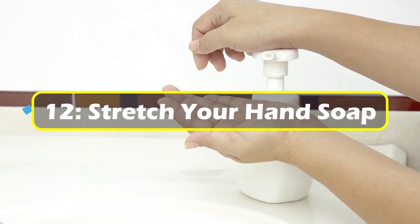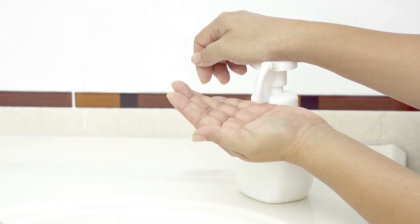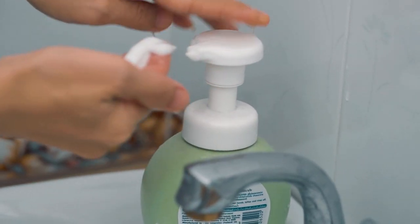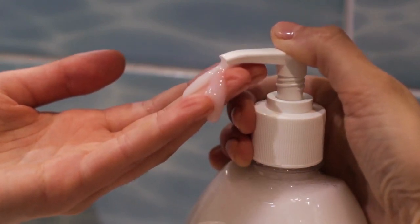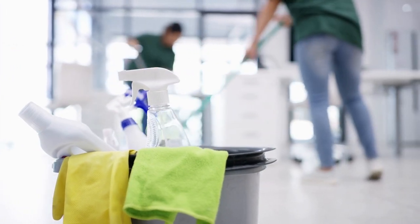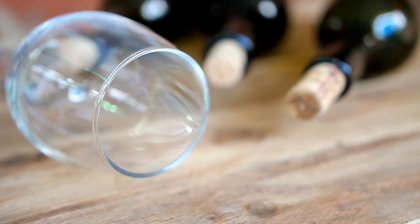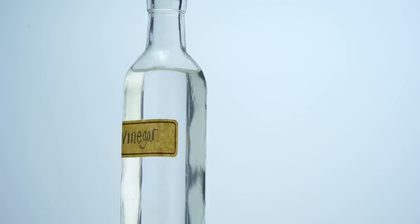12. Stretch your hand soap. A lot of people are ready to toss their soap as soon as the levels near the end. The bit of soap remaining isn't enough to warrant trying to do anything with — unless you're frugal. Stretching it with water is one way to extend the soap's usage. Other alternatives can be used with cleaning products as well, like using vinegar and water to clean around the house. And if you adopted the earlier habit of using old wine, you'll have vinegar on hand that you didn't even have to purchase.